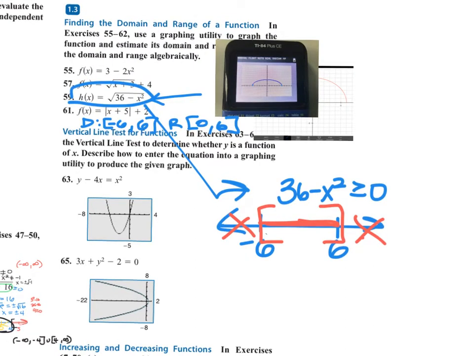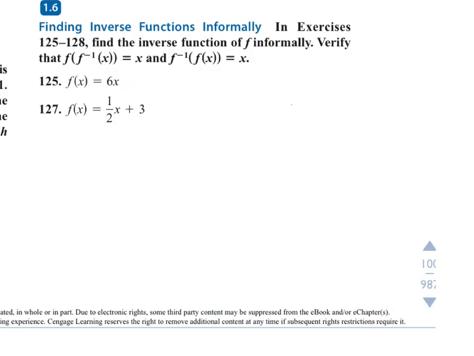Make sure you can find the domain of these functions algebraically, and then make sure you can find domain and range, increasing, decreasing, zeros, all that stuff using a graphing calculator, because you could see them on both. And then 59 is the only one that's not transformations. The rest of them are transformations, so make sure you can also graph those. So when you have to do the number line one, you just plug it back into the original inequality, yep. You know how to find it.